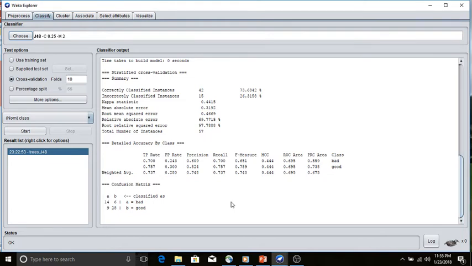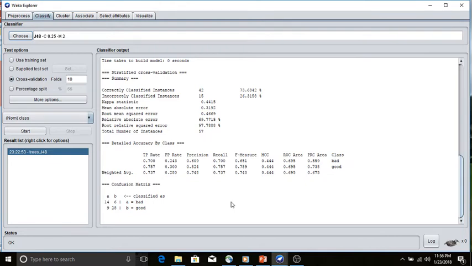We have one column and one row for each category. Similarly, when we looked at the detailed accuracy by class, you can see there's a row for each class value, one for bad, one for good, and then the one at the very bottom is average. Okay. So we can see that. And what are the columns that are of interest here? We've got true positive rate, false positive rate, precision, recall, F measure, MCC, ROC area, PRC area, and class.